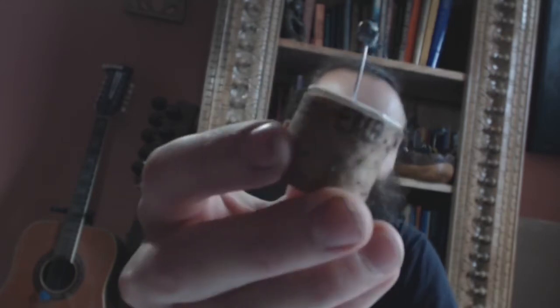I said a little while ago that I was going to have a look at sculpting some heads because I had been practicing doing that, and I finally got round to filming a video showing you how to sculpt said heads.